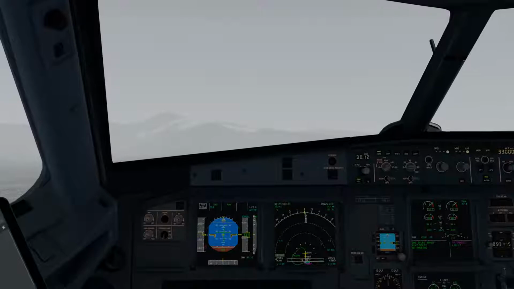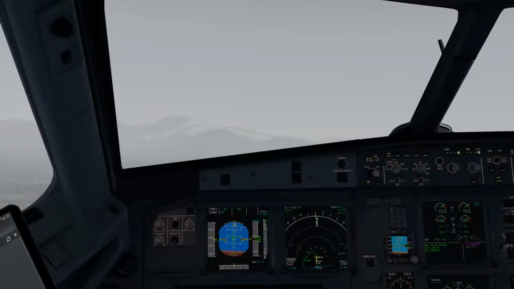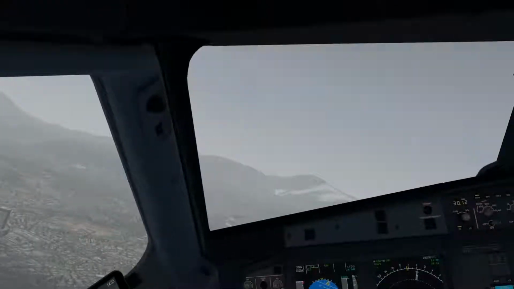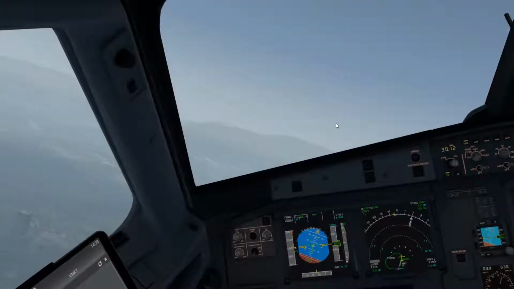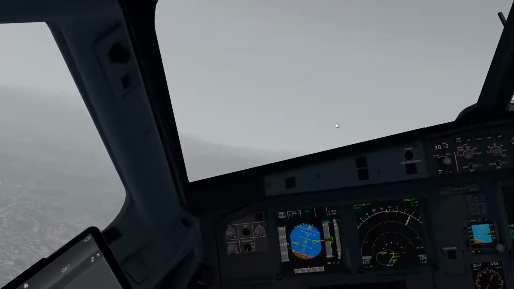Let's see when to turn exactly. We're going to start our turn here to the left. It's going to be a little bit of a sharp turn. And we're off for Paro. Let's continue the departure, and let's make it a little less sharp here.